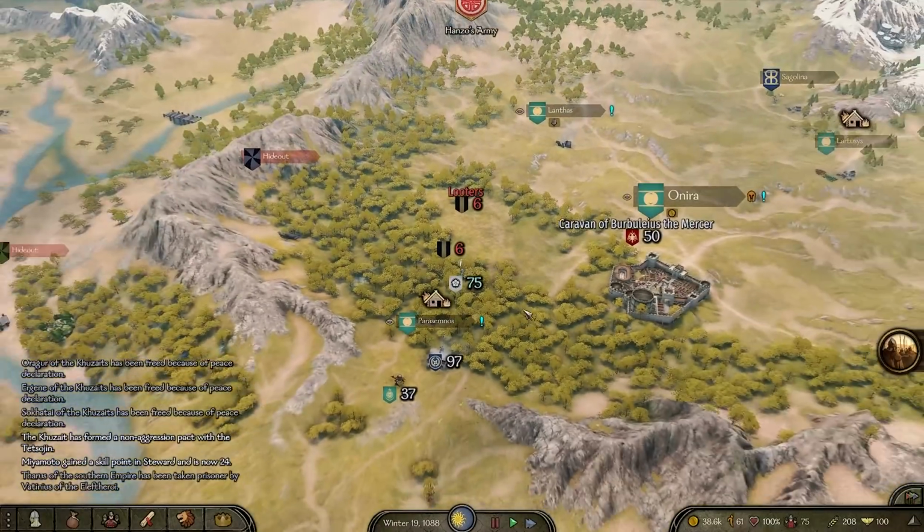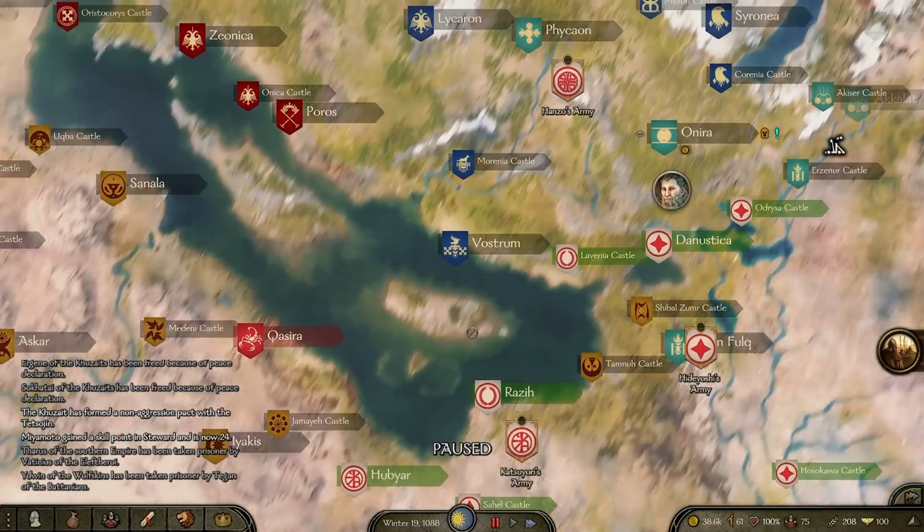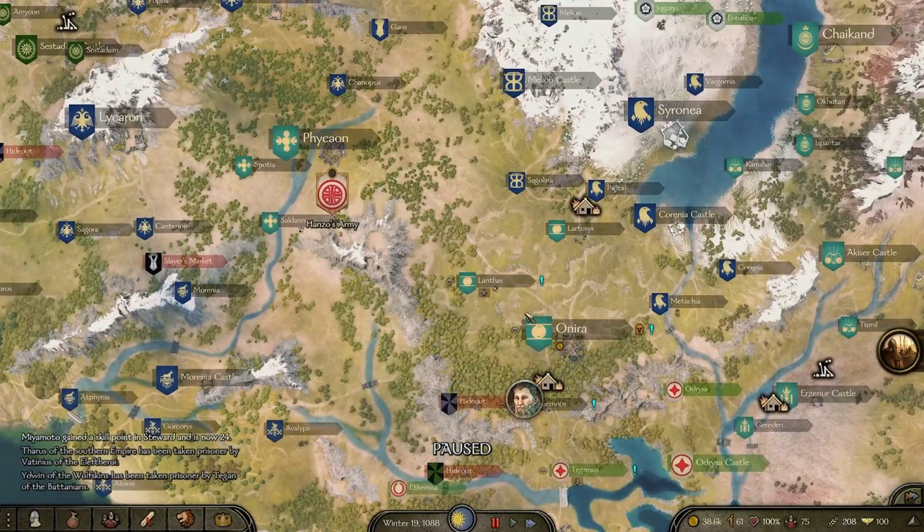I made peace with the Kuzites. Does that mean we're no longer at war with anybody? Oh, we're no longer at war with anyone. How annoying. Besides this guy. I mean, we'll go down and fight him. Yeah, we'll go down and fight him, I guess.